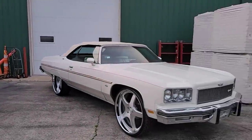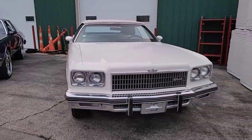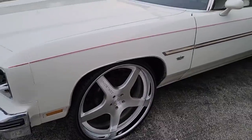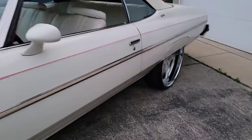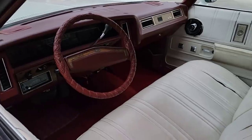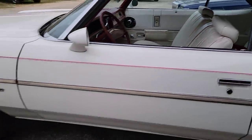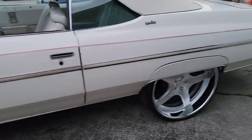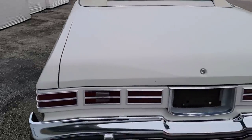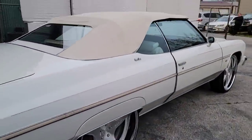And then last but not least, the 1975 Chevy Caprice Convertible with the 26 inch Corleone Forge wheels. This one I was supposed to do some work on and I had the car sold, but I guess we're having second thoughts. The car might actually stay with me — still working, talking numbers with the potential buyer. We still haven't came to a conclusion, so we're still working numbers on this one.